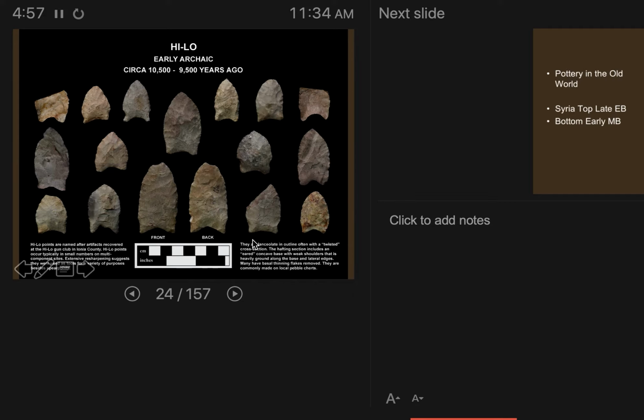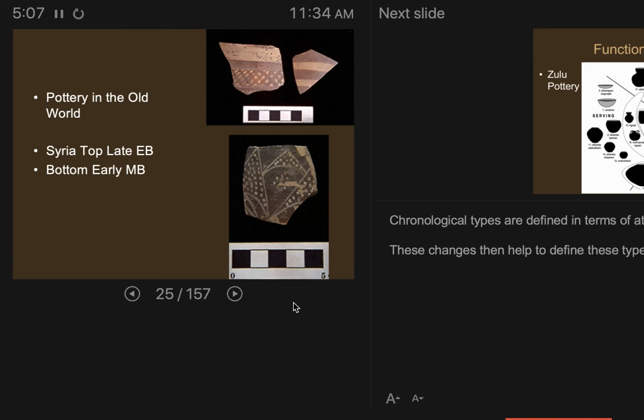So projectile points are good chronological markers because the features are distinct from one time period to another. In the Middle East, the best kind of chronological marker to use in sites that are a little bit more recent, like 10,000 years ago to the present day, are not lithics or stone tools, but pottery.